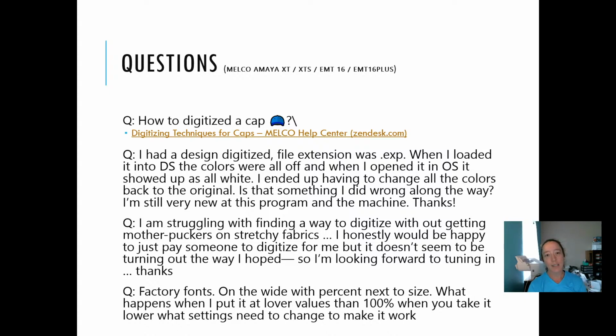Okay. So on the digitizing front, a lot of people will overdo it. So they'll have really tight densities. So really low densities. And what that does is it puts too many stitches in a small area. And with a fabric that always wants to move around, it's going to shift it more. All right. You can also use the same technique we talked about for caps on the digitizing. Center out, because what that does is it pushes out so it's even. So you're not pushing towards something and moving things in one direction. Okay. So that's another way.